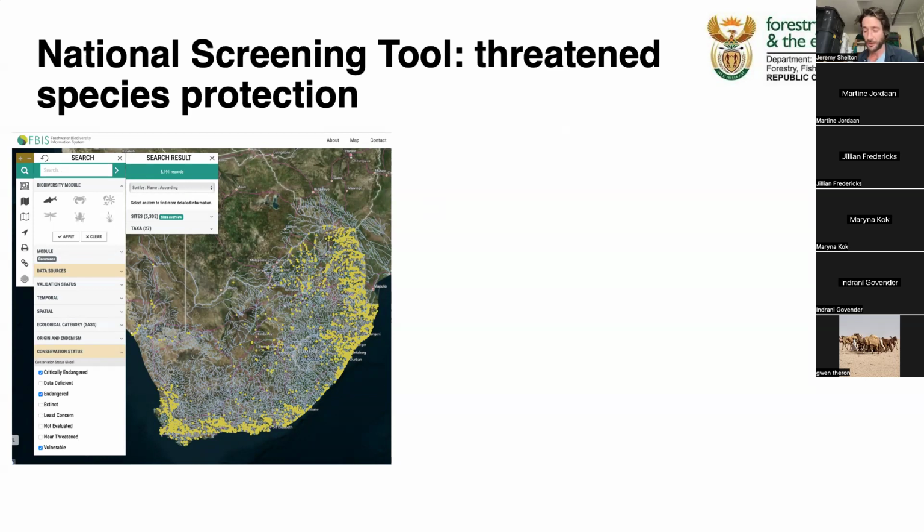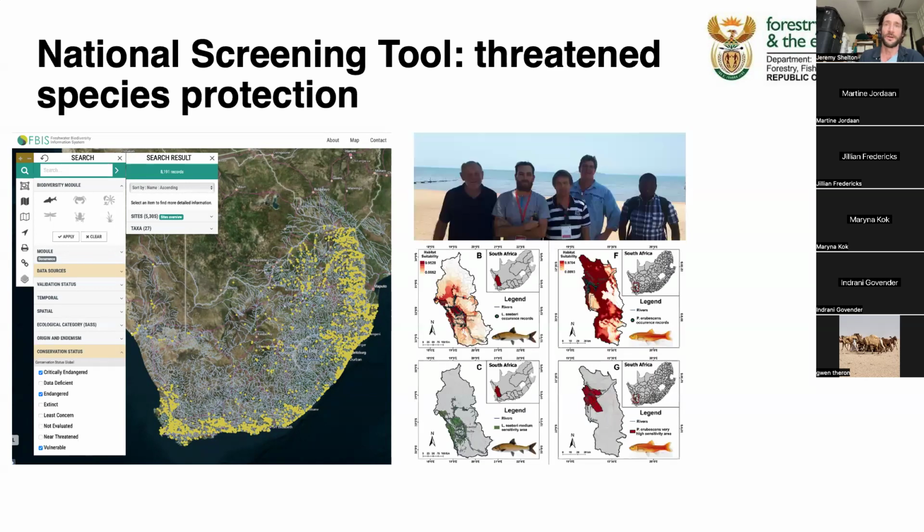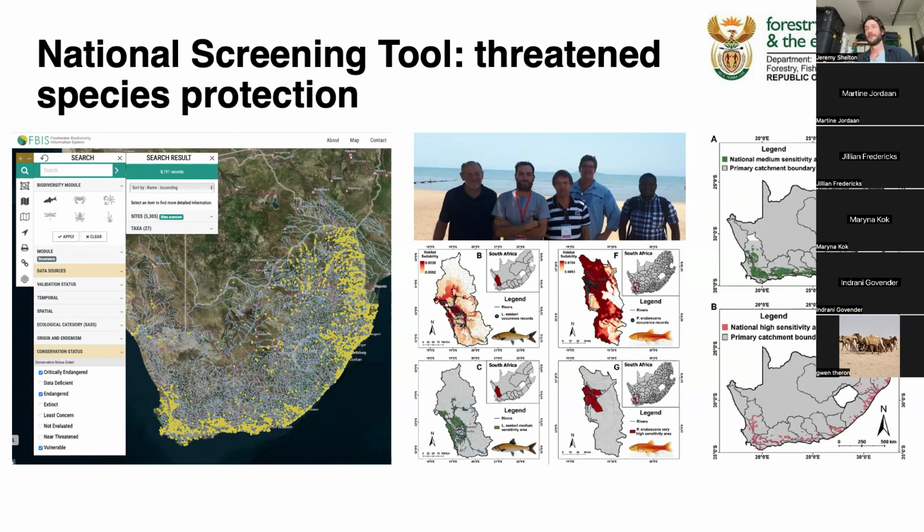And we were able to create sensitivity layers for freshwater taxa using data from the FBIS that were downloaded, converted into threatened species maps, and then amalgamated to form national scale freshwater fish sensitivity layers, which now set an alarm bell off if a development is proposed for those places. So it's really putting these big data sets to work in a way that has never happened before.